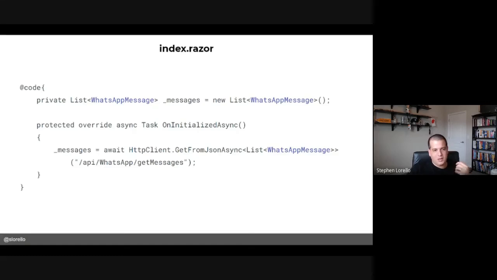We have all of our contract information, which is our list of messages, and we just go to that endpoint that we defined and pull back that data and store it in here. That's cool to me. I don't know if anybody else thinks that's particularly interesting, but I think it's really neat that it's that simple to make these web requests from Blazor. It's one of the really compelling things to me, and one of the things I'm super excited about is just how easy it is to do these requests from Blazor runtime.